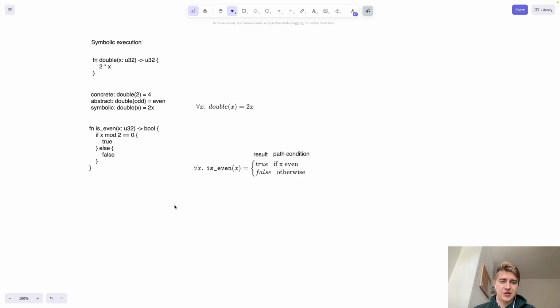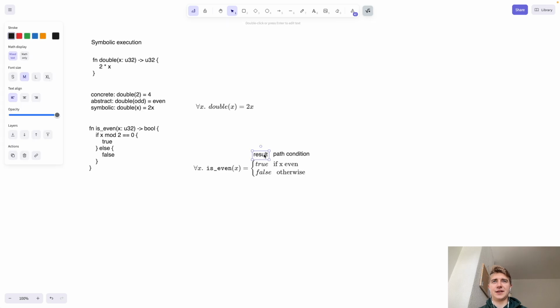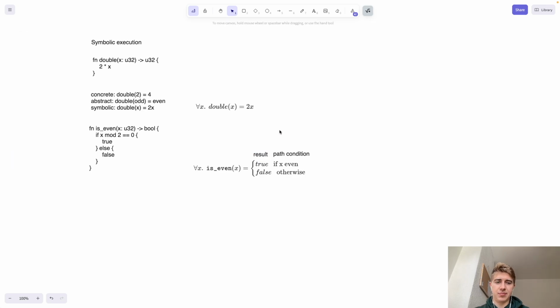You have a result, and this can actually be generalized to the symbolic state. We'll get onto that in a second. And then we have a path condition. So essentially, the key insight is that symbolic execution groups values by the path they take. So we basically have a grouping of x's into even x's and into odd x's.